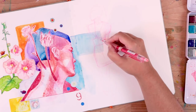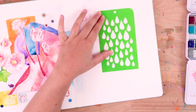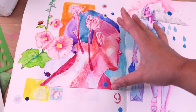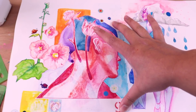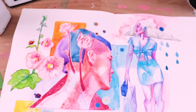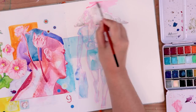This one basically just started off as some flower studies, and I felt like I needed to whip out the gouache to give the flowers a lot more depth, but I'm not feeling it, to be quite honest. What I am feeling is I'll probably use more angles like this in my tarot deck for the minor arcana. I've got some plans to do a bunch of portrait studies, but I will chat about that in another video. This one kind of feels like quasi-storm fan art, which I quite like.